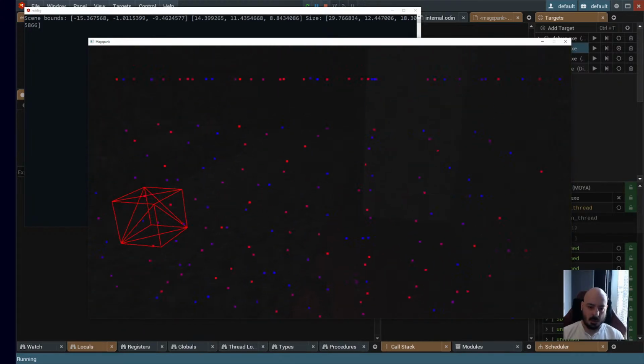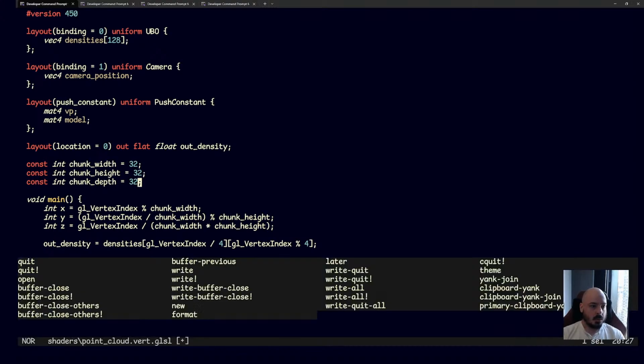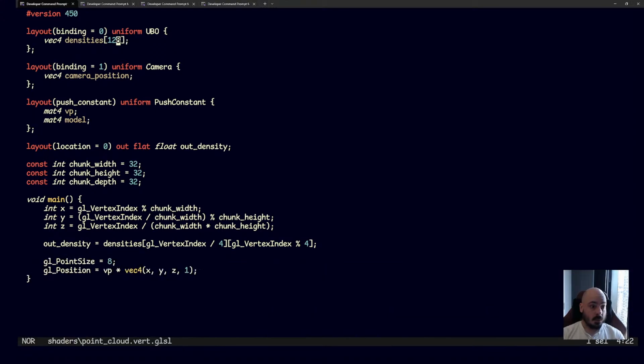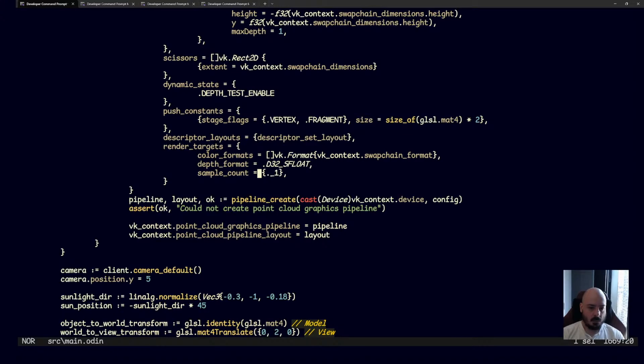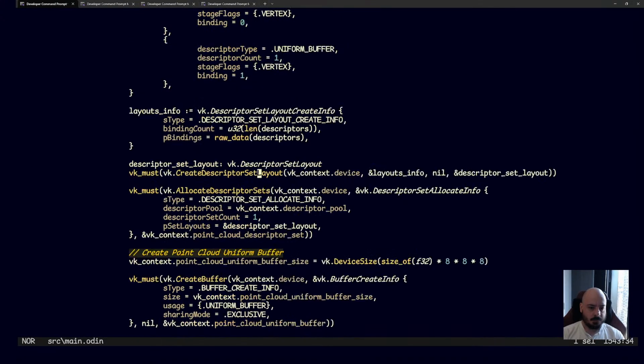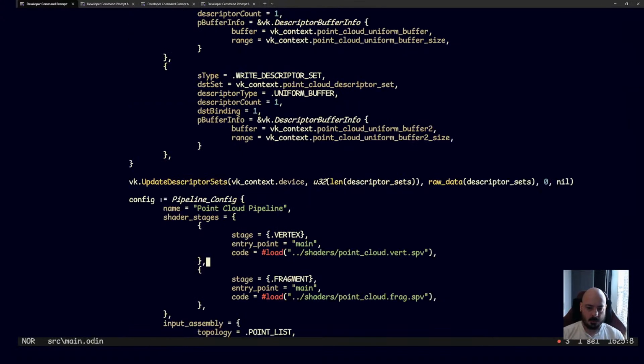So the next step after this is, okay, actually first I'm going to make the chunk bigger. I think it's too small. Let's do a 32 by 32. And that means we need to multiply this by 4. And we also need to change the stuff around in here. So we got, where is it? There's a size, so here we go, 8 by 8 by 8 by 8. So let's just make this chunk width, chunk height, chunk depth. I'll have to make those variables soon.